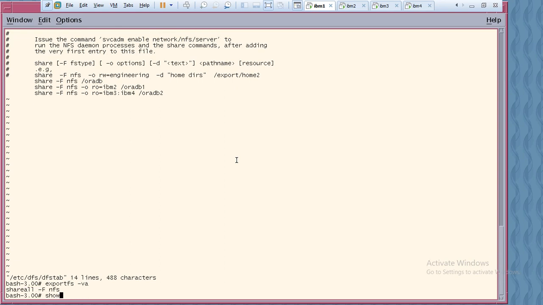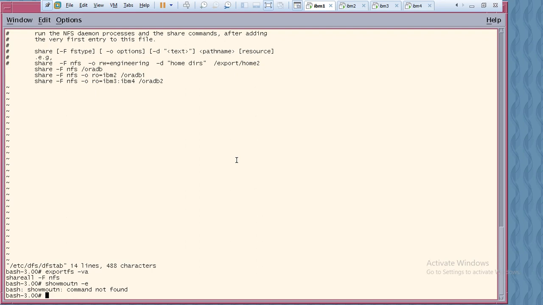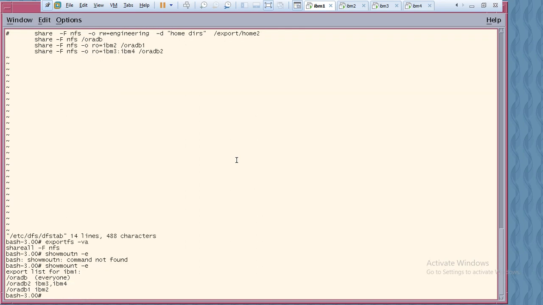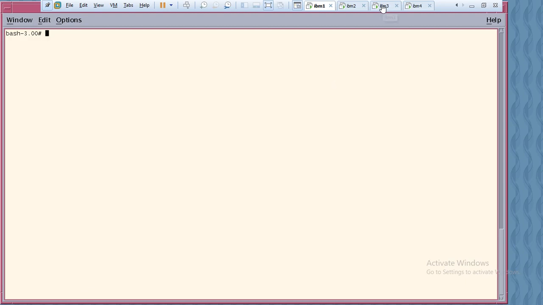Then exportfs -va, then showmount -e. See what it is saying? oradb2 is given permission to IBM 3 and IBM 4, so they can mount it, right? So let's go to IBM 3 and try to mount it.